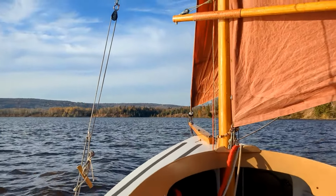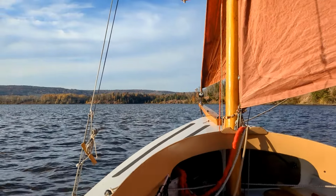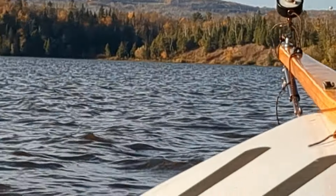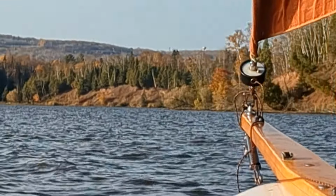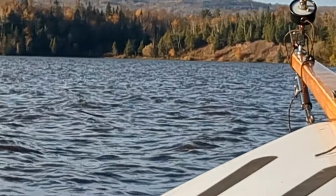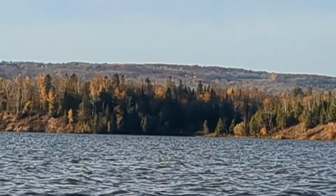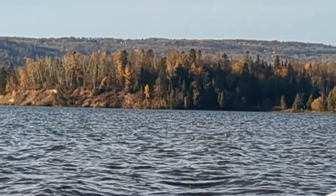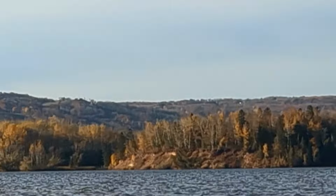If you see where this little cleft is up there, where the dark shadows are in that, keep it in the picture. The channel dodges to the right there. We're going to follow that through. Nice little narrow passage around an island and back out into the main part of the river on our way home.